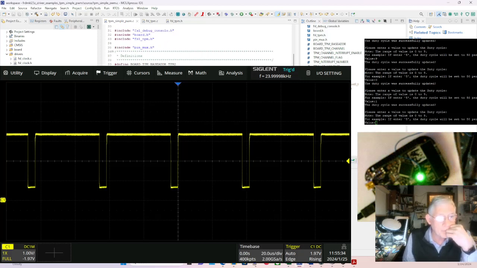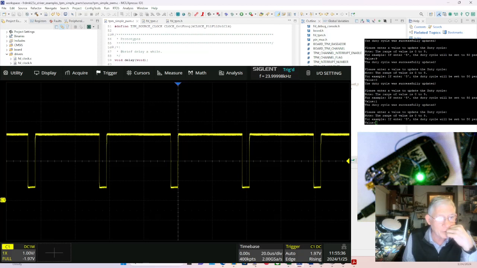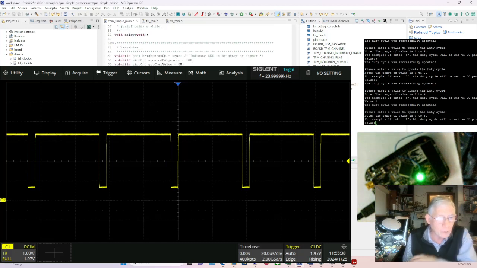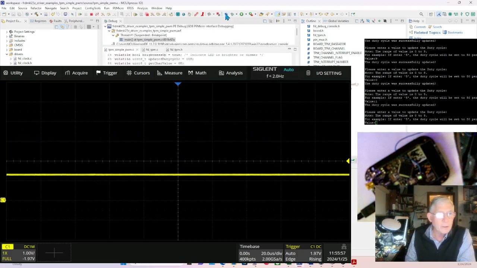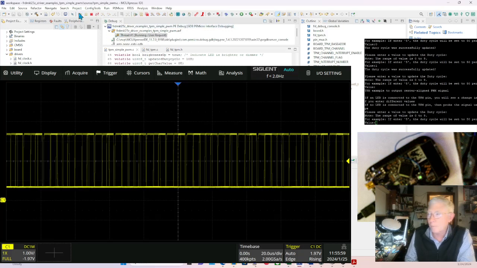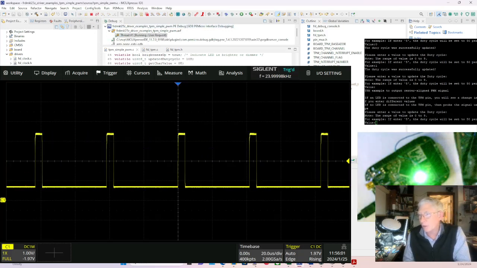So I think I set it up here for true low. Yeah, so here's true low, and here's true high. So I'm just going to reverse this, and now I'll put the, yeah, perfect. Okay, so now I'm just going to compile it again. We'll run it, and you'll see that should flip around. It'll be just the opposite. Okay, and we'll run it. And yeah, now you see it's opposite.